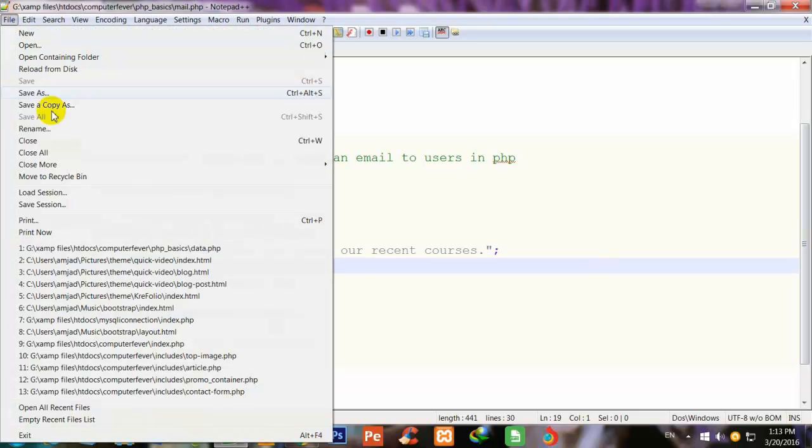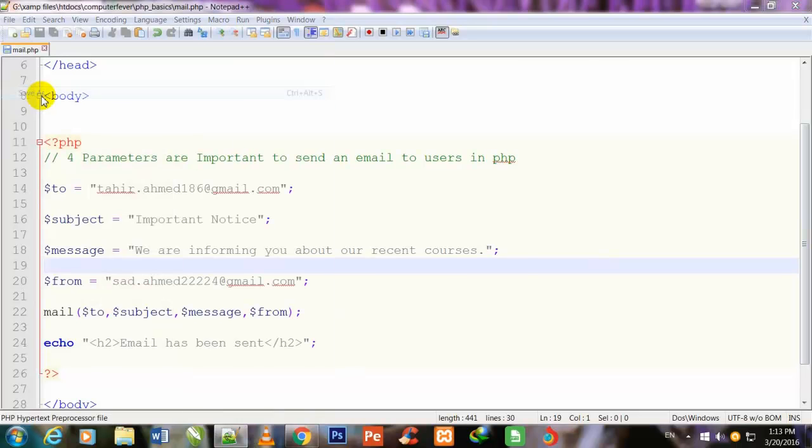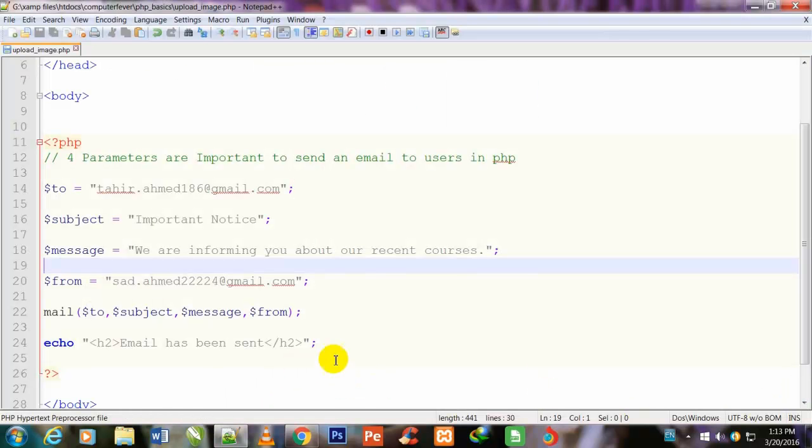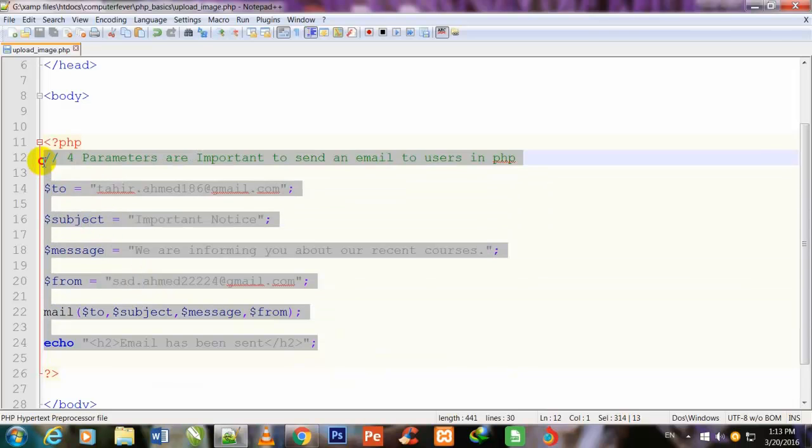So I go to my file folder, click on save as, and give it a new name, upload_image.php. I save it. Now I will delete the whole data.